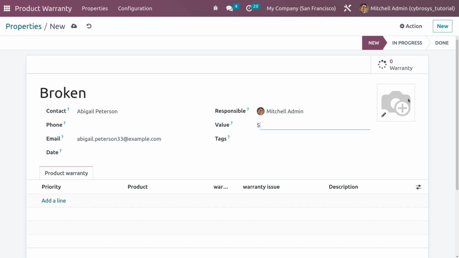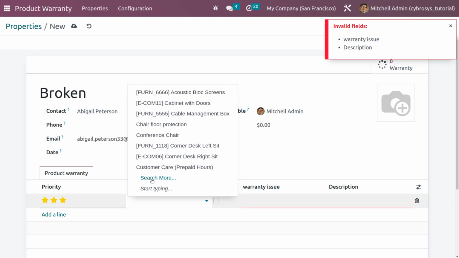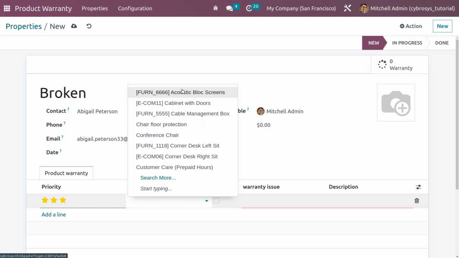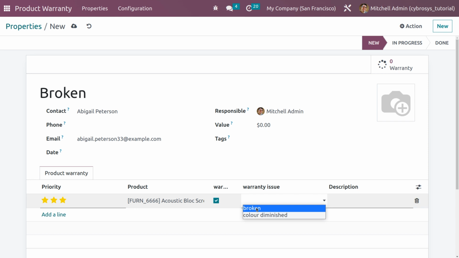You can also upload the image of the product. Now let me add the priority, and you can also give the product name. If it's applicable for warranty, you can enable the field, and you can also choose the warranty issue from the list. And here you can provide a detailed description.